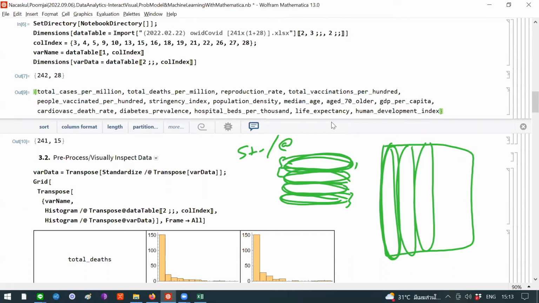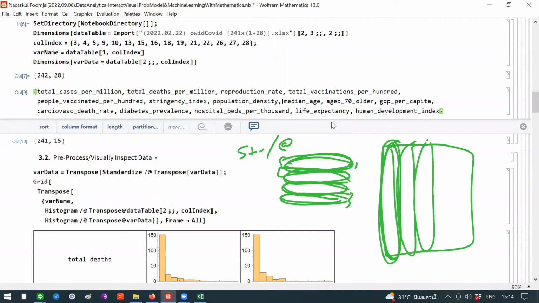So the reason I did this was so that each data variable will have a mean of 0 and a standard deviation of 1, to make them comparable in size, basically. You can imagine if this is 1,000 and this is like 5 or 2 or 3, when you measure the distance, it's going to give a lot of weight to this one because the number is big. I don't want any variable to dominate another variable. So I want to remove the quote unquote size of the variable. Now, I don't do that with the size of the variable, I do it with the size of the data.